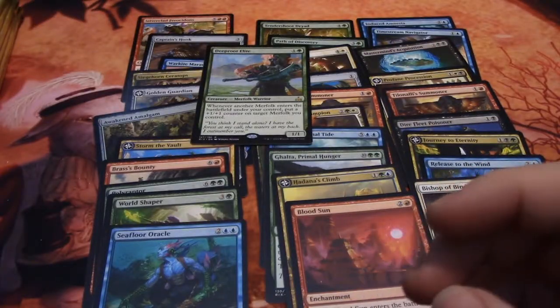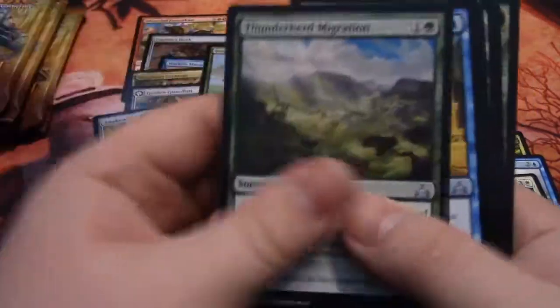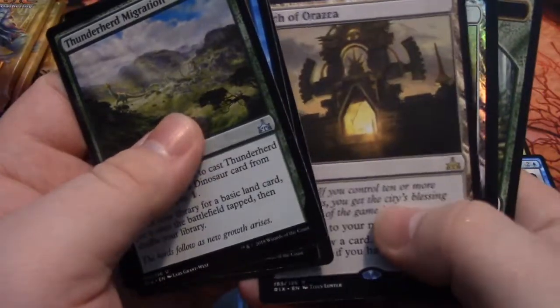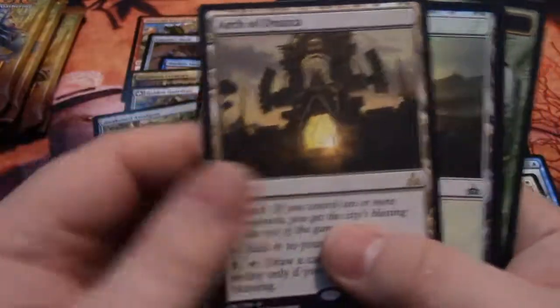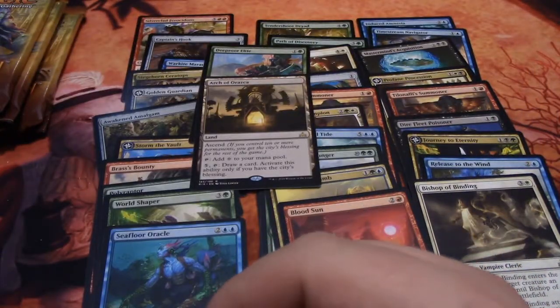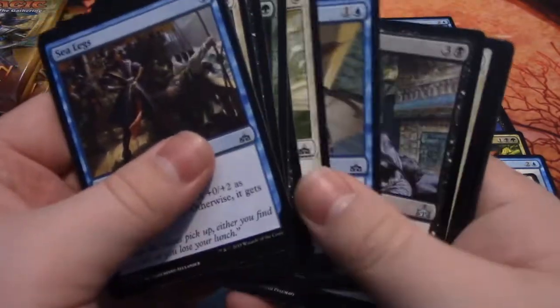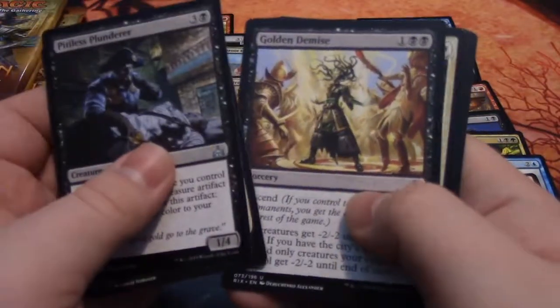Alright. What do we got? 6 packs left. That's enough for 2 Elder Dinosaurs and a Mythic, right? 2 Mythics. Come on. Ooh. Foil Plains. And Arch of Araska. If you have the City's Blessing, you can pay 5 to draw a card. Again, kind of expensive, but still pretty cool. I just feel like you have to compare the abilities to similar cards, and there are just cards that do more for less.